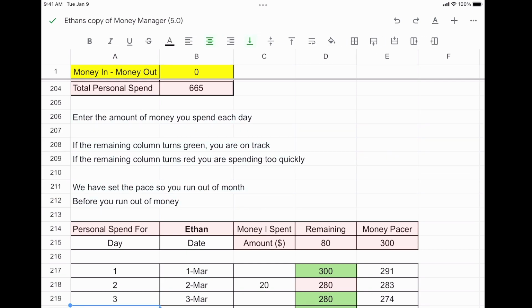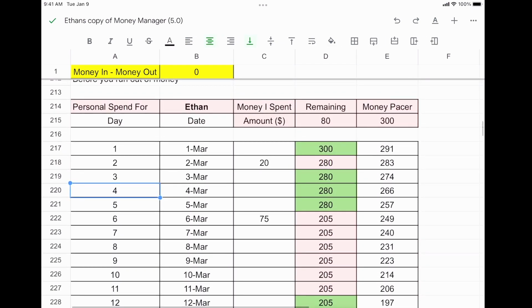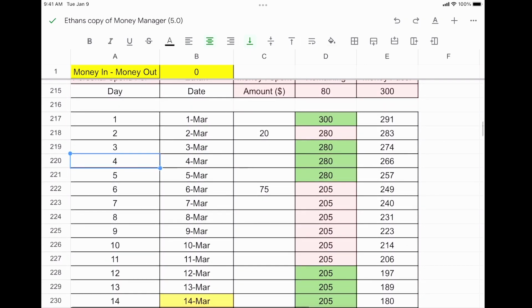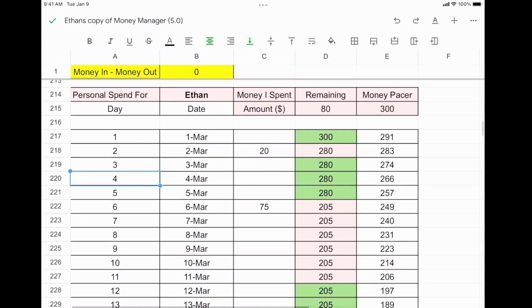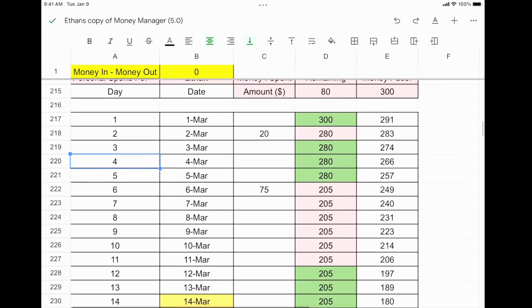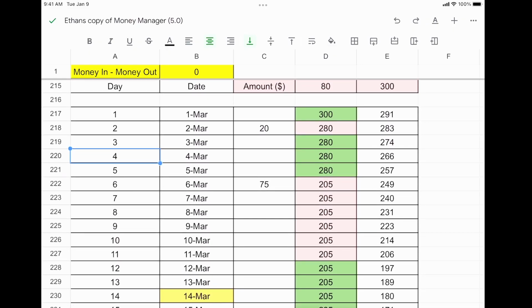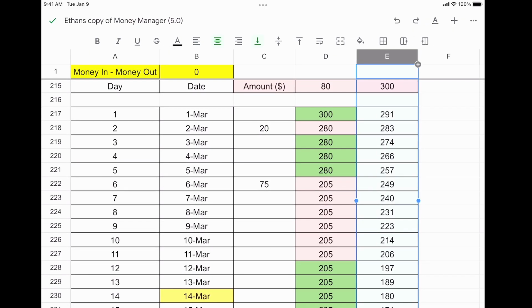Okay, so in this example right here, you can see here's Ethan's money. And today happens to be the 14th. So we started in this account with $300. And over here on the right-hand side on E is pacing it. We're saying if you were to spend this over 35 days, because every month has 35 days. Why? Because we're going to pace you so you have money left over at the end of the month. All right. So this is your pacer. So you're spending about $10 a day. In this account, you're spending about $9 a day.